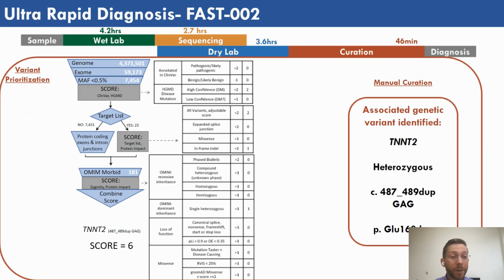Once we had the variant call files, or the compiled list of all of the genetic variants that were identified in this patient, the genetic counselors put it through their decision tree, or their variant prioritization schema, and they identified a few variants that were highly prioritized. And with that, they identified a single variant in TNNT2, a gene that we'll talk about in just a second, that was most likely to be causative for this patient's dilated cardiomyopathy.